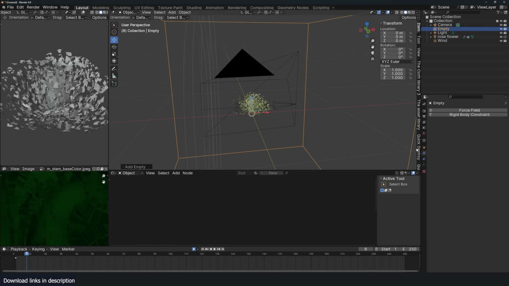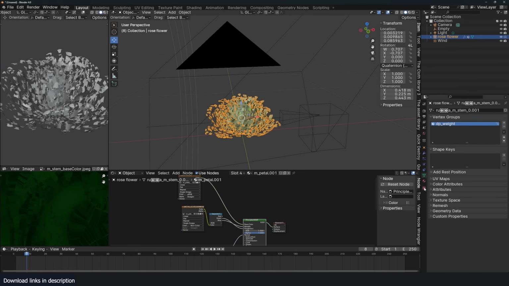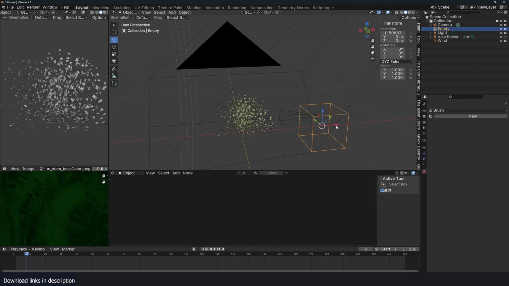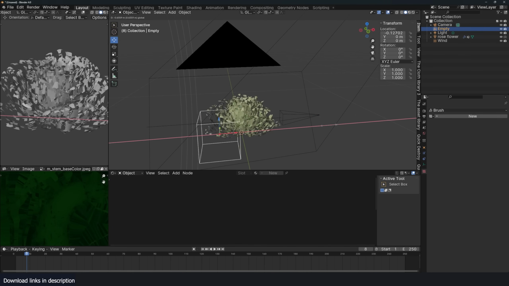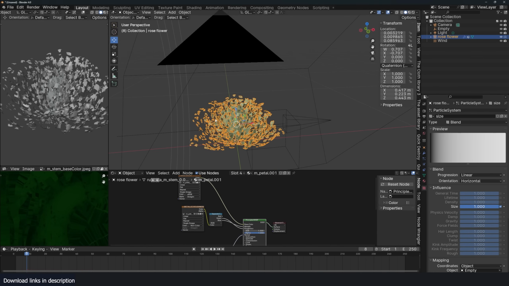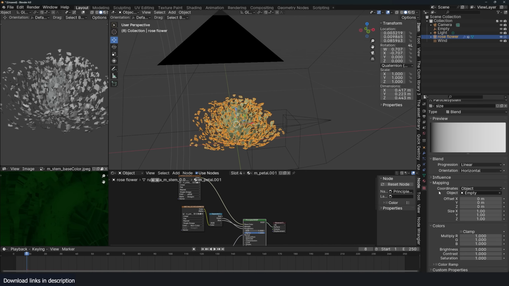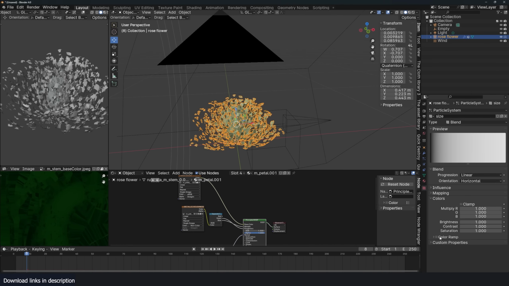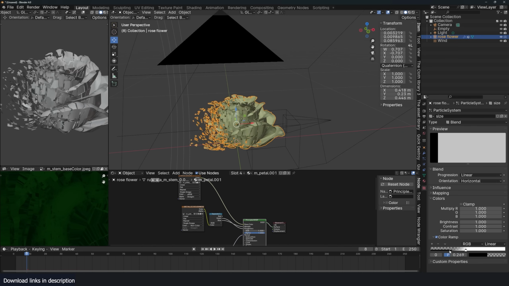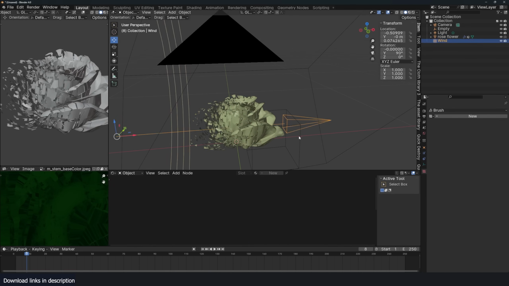Let me first scale it down or reduce its display size. Not the scale, but its display size. Go back to the texture and select it as my gradient. If I move this around, we should see that it's affecting the size of our particles. And because we have this gradient, it's creating a gradient size of our chunks. If you want to make this more pronounced, we can go down to the color ramp and just make that even more visible. So you can see the closer it is.